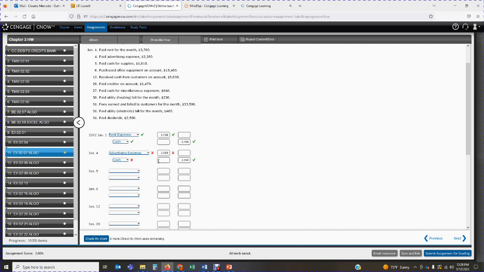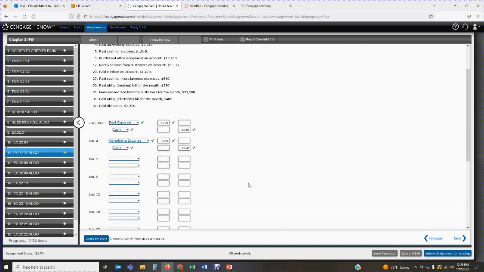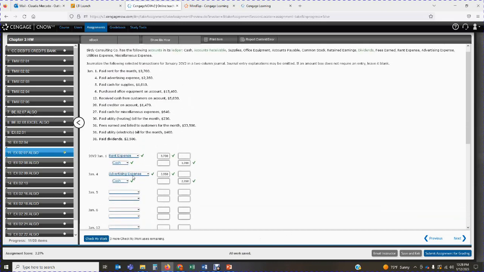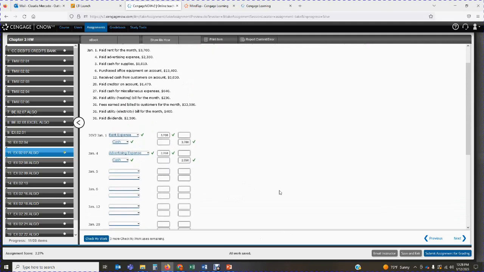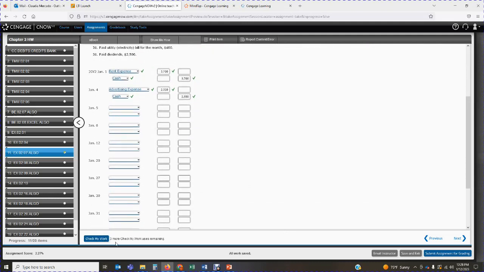So I've made my corrections and this would entail you correcting everything that you've done. And then you're going to check your work again, okay? So now I've made my corrections and everything is right, okay? I still have 3 check my works. After you've depleted all of your check your works, you basically have to move on to the next problem, okay? But you do have the opportunity to correct your work as you work through it. So my recommendation is complete the entire problem and then begin checking your work as you are making the revisions, okay?